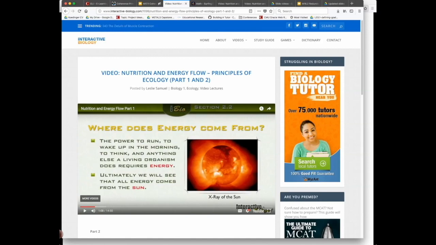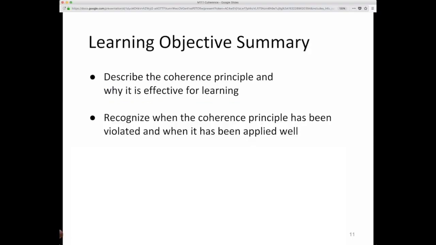If you listen to this lecture, it does have entertaining elements to it. But the question is, do those facilitate learning or not? So, you can take a look at a couple of other examples there. See if you can recognize cases where the coherence principle might be violated, where there isn't a coherent reason for content being present, in cases where there might be an image in text that is relevant and therefore coherent. You should be able to more generally describe what the coherence principle is and why it's effective.